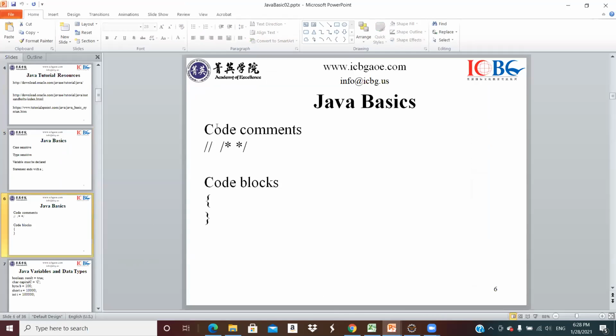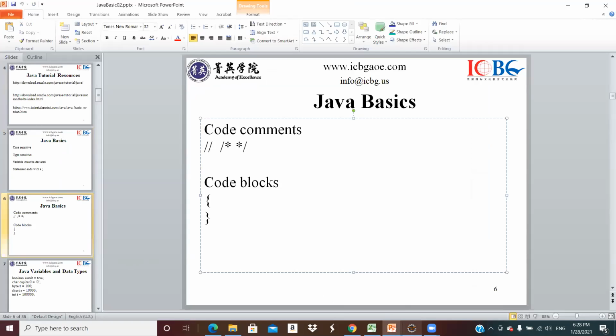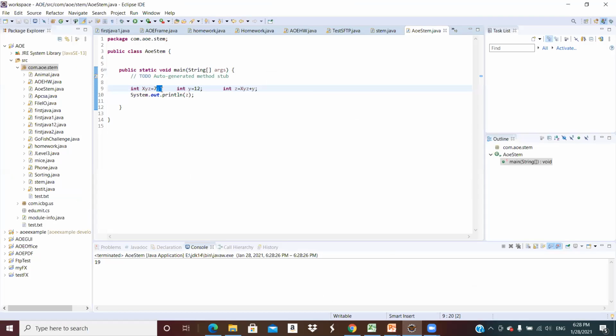Okay, how can I do a comment in Java? I do it this way. If I wanted to do a comment, you see here, slash slash, and I will say declare variables.